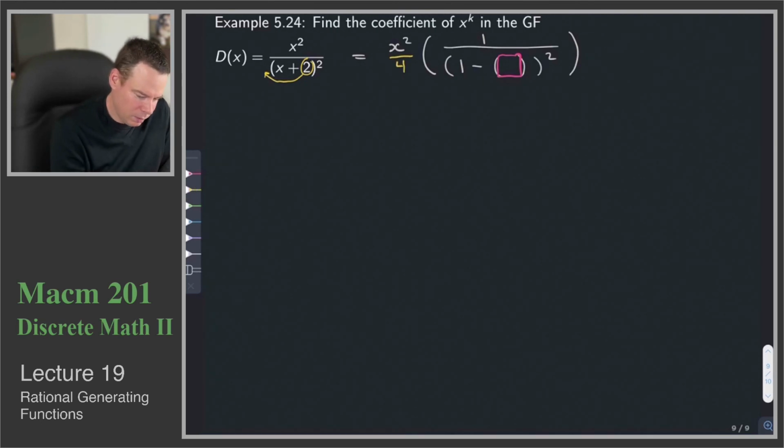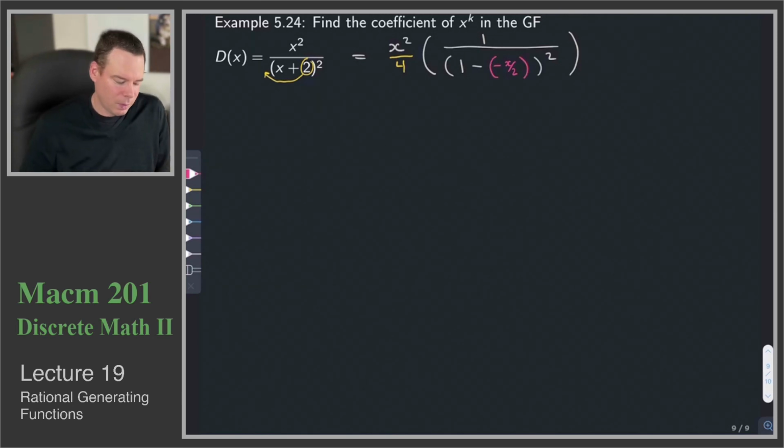And that is going to leave me with a 1, so I just happen to move the 1 to the left. But then I also have an x over 2. So then that gives me an x over 2 there. But right now it's a plus x over 2, and I want it to be a minus x over 2. So that's where I put the extra minus sign in front of it. And so there we go. What I've done is a little bit of algebraic manipulation to get it in a form that is going to be useful for me.